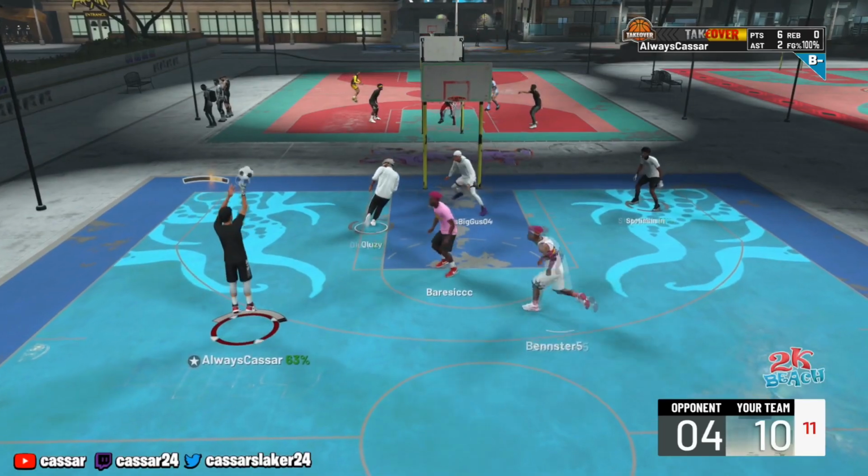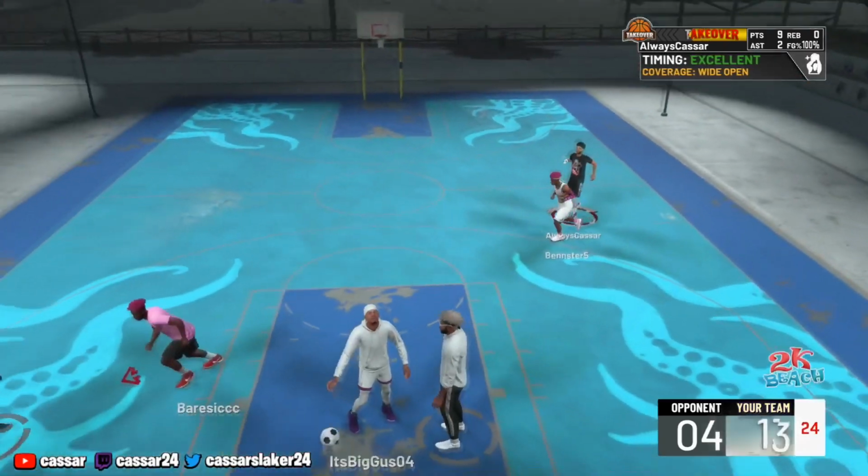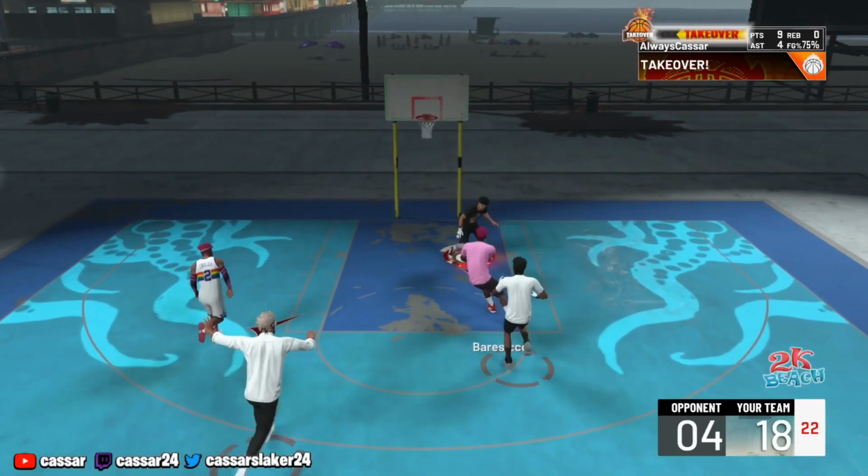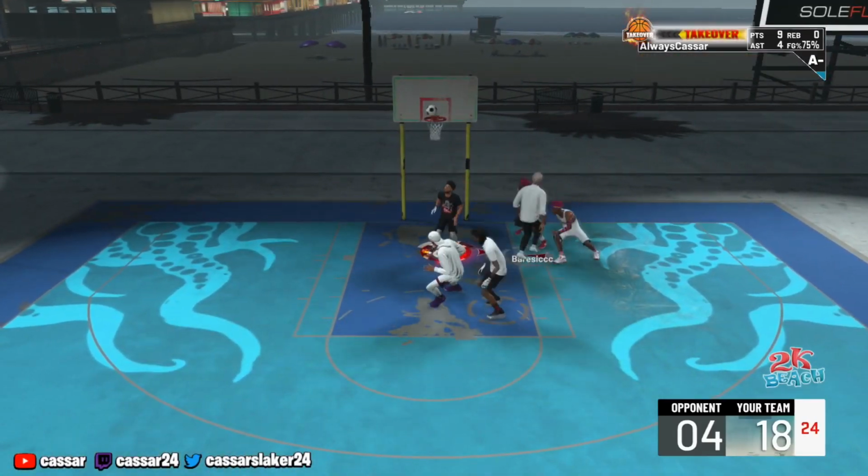But as you guys can see from them stats, obviously you need celebrity finisher if you go in the paint. But that is the third most essential finishing badge. Let's go on to the fourth one. Now the fourth one is Pro Touch.